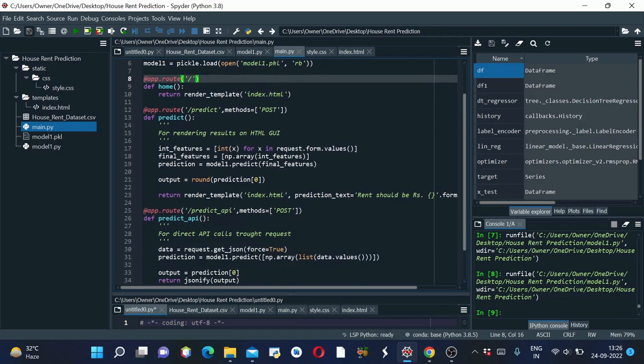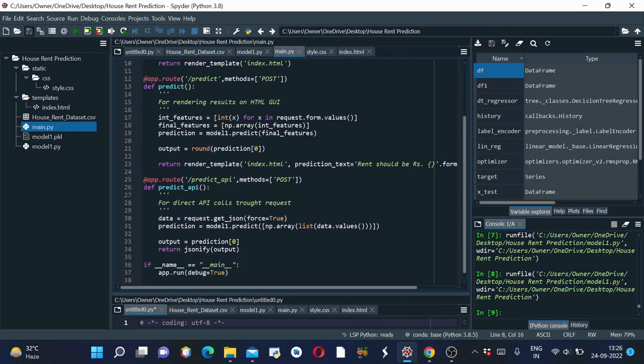Okay, and then I have created this predict API. You can create any number of APIs according to your wish, and methods equal to POST. So what I have done is, here I'll be taking my input from the HTML GUI, and I'll be returning a prediction text.